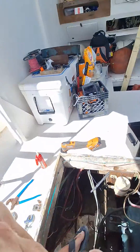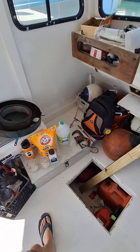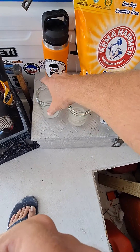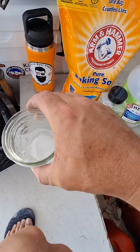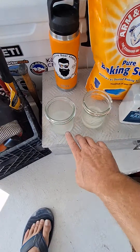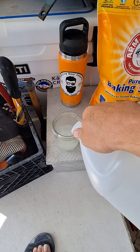Basically all you need is salt, baking soda, and vinegar. Baking soda is not for cleaning the lug — it is only for stopping the vinegar and salt reaction on the cable. I've already put my salt in there, I'm going to stir this up a little bit, get the salt basically mixed up — I got fresh water in here — and now I'm going to add some vinegar.